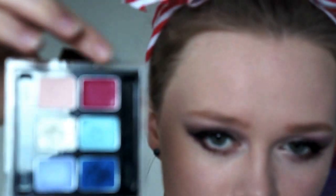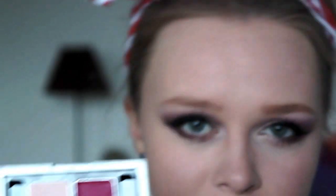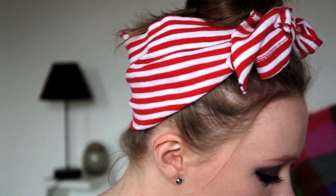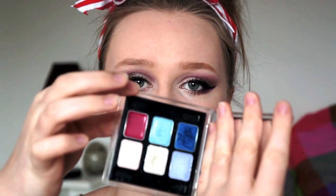For the blush, I'm going to be using this sort of multi-tone product — you can use it as a primer, a lip colour, but I'm going to use it as a cheek stain. For the lips, I used Madeira by NARS, this really matte colour with pink tones in it, and then patted through the middle of the lip the same reddy-pink tone which I used on my cheeks.